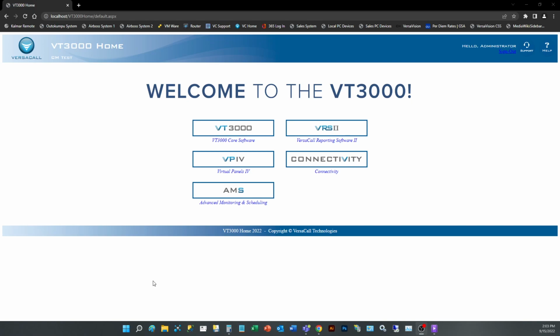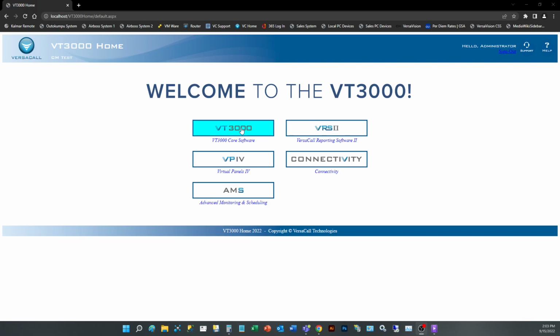The other types that are different from that are the PC-based modules, so that PC call station, PC BSC, PC input module. Those actually require a licensing component, so you'll upload them like I'm going to show you here. But after that, you would need to contact customer support so they can build the license for your device.